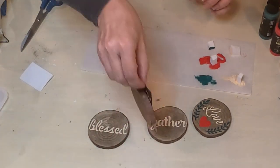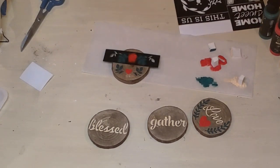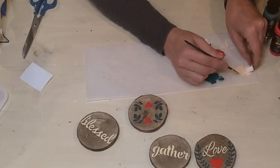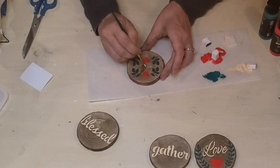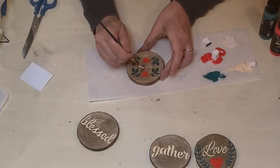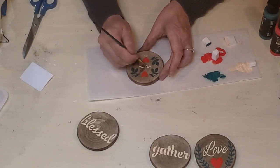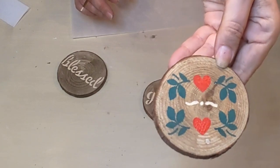So as I'm pulling the stencils off, I'm thinking about how the Blessed and the Gathered, they just look a little bit more plain. And even this last one, I just felt like I wanted them to look more like a set. So I'm coming back in with the papaya on this one and just making a little fun squiggle in the middle just to have it match up with the others so that they all look like a cohesive set with the same color palette. And then on the Gather and the Blessed, see how cute?